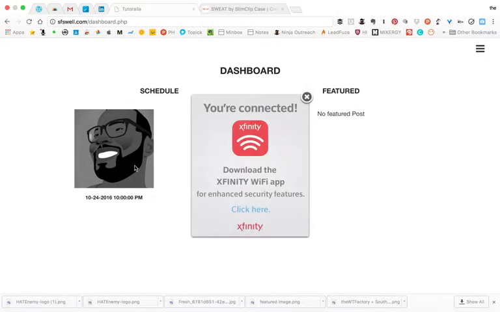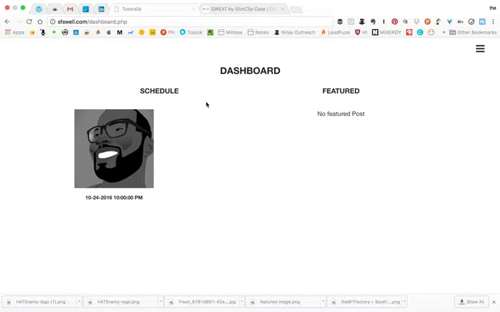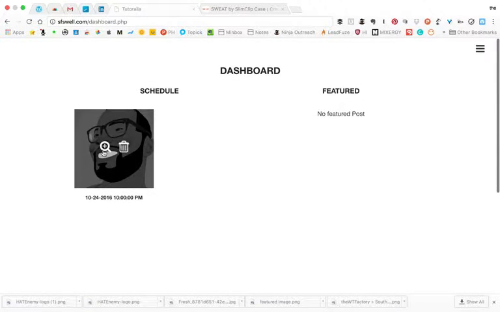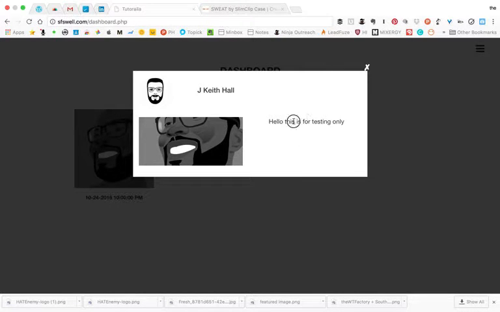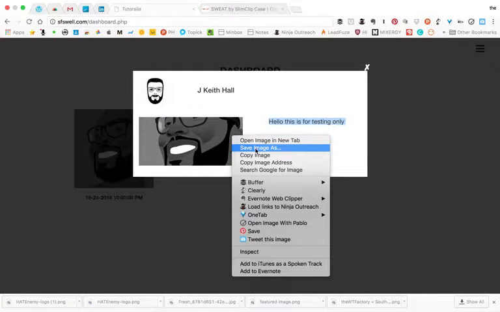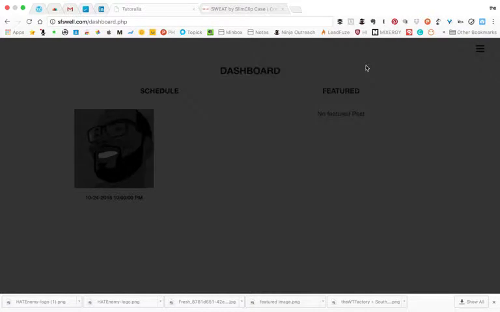So this is the schedule. Essentially, this is showing you the featured posts from your group, which we'll set later, and for each group we see some featured posts, and then there are the ones that you've actually scheduled to post here. So I've scheduled this one. It's the only one I've scheduled, and this is the text that I've written there to remind me of it. I can save the image here, and so forth.